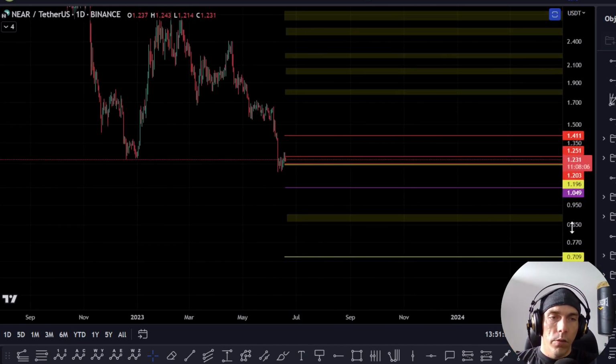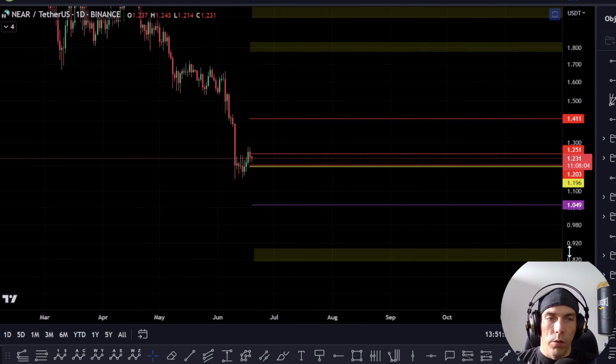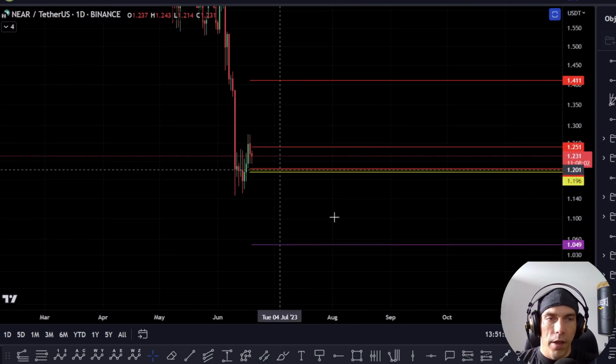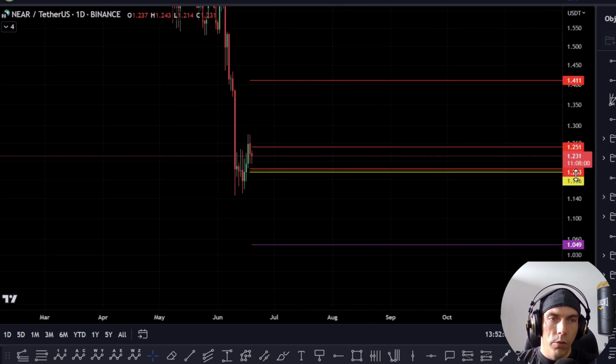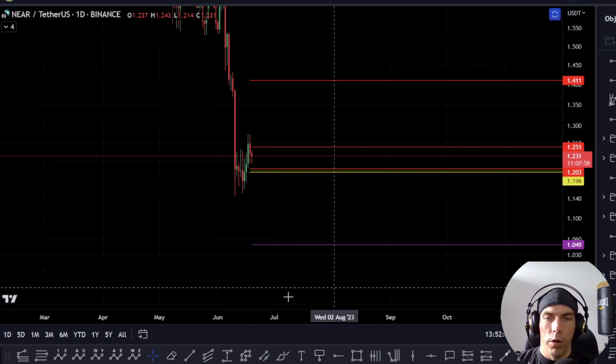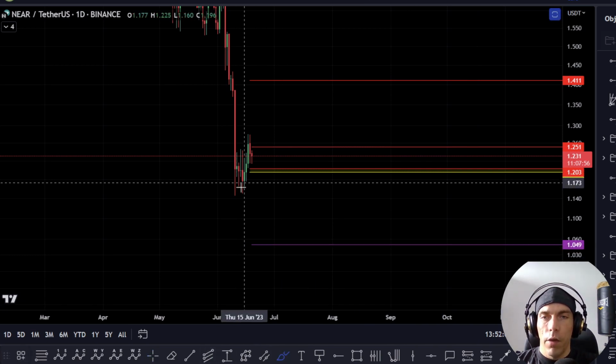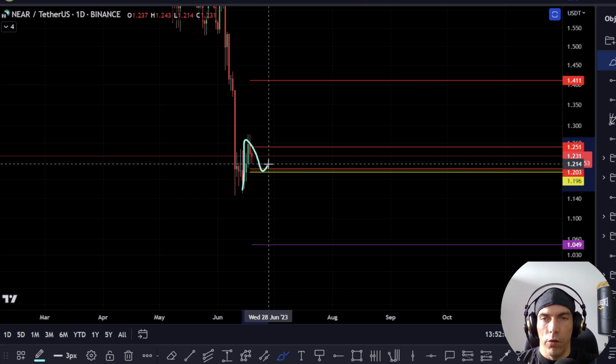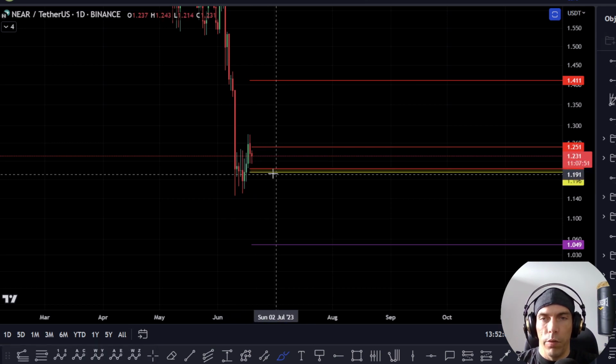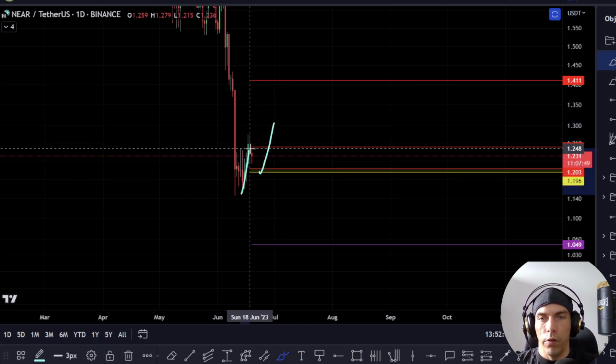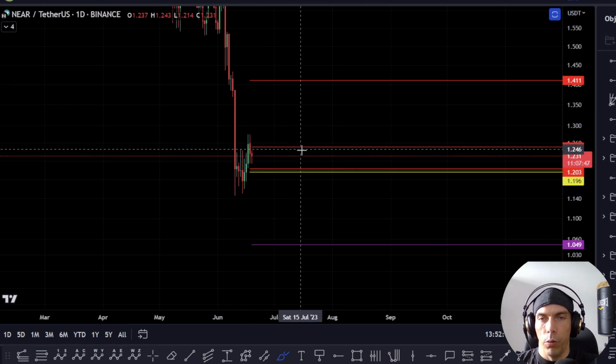Some other areas of interest that we have below us is, directly below us here, we have a daily and weekly naked point of control between this $1.20 to this $1.19. If we're looking for that possibility of continuation to the upside, we could see price sweep these levels and then look to push up, where this becomes ABC, like we said, for that fourth wave.